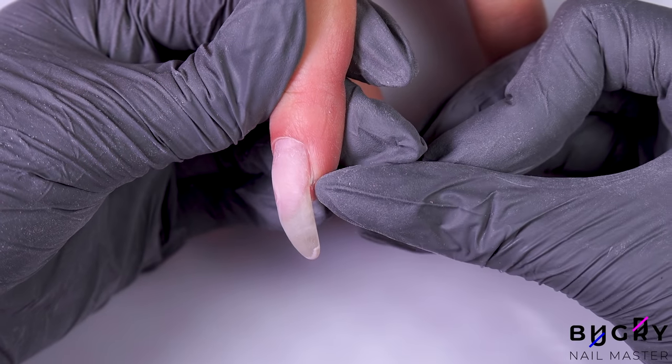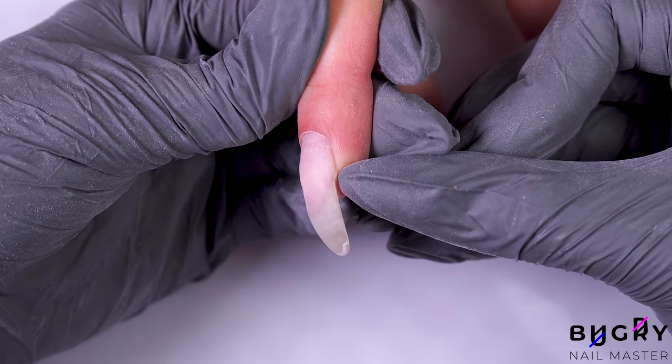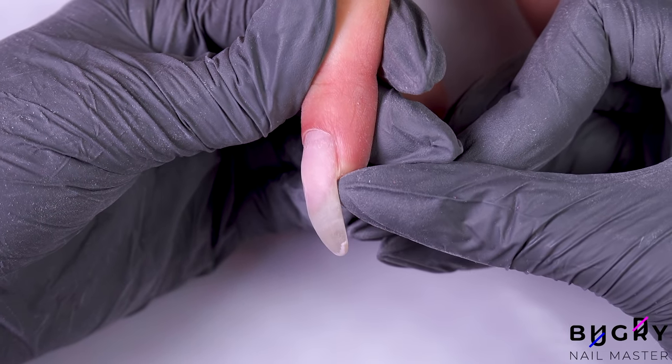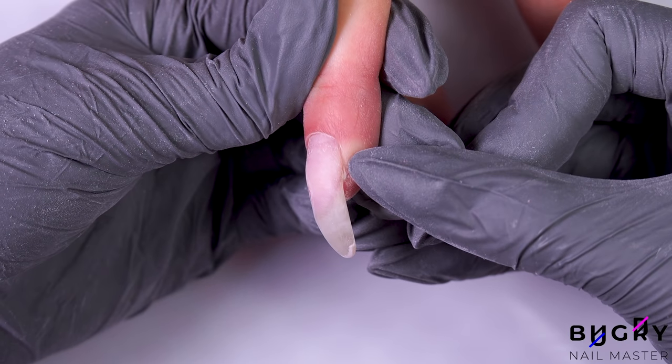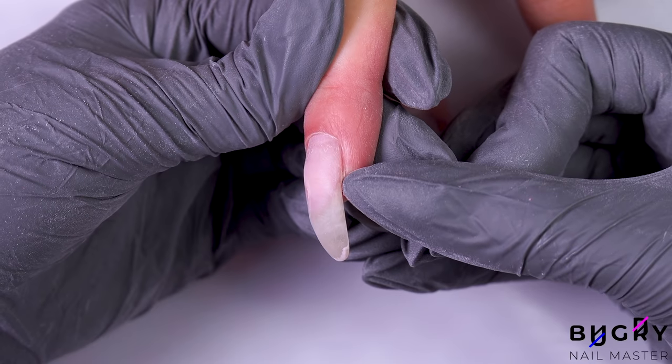The shape should always be filed from the point of growth and not along it. Filing like this doesn't only give us an unattractive shape, but can be dangerous to your client, so be careful. So, I'll be taking care of this a little bit later once we lift her nails.